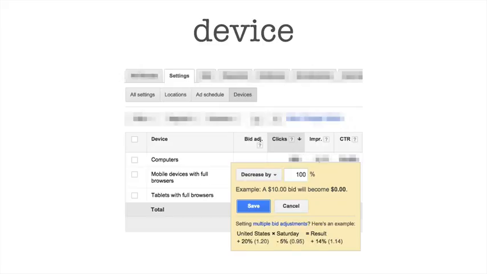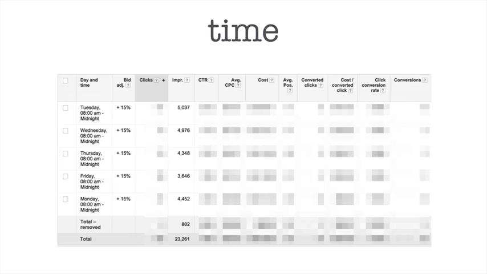Device, again, you do that on the settings page, but then the devices subnav across the top there. Again, this is where you go if you want to turn mobile bids off. So this, I think, is still not widely used, even though this has been out for 3 years. I think a number of people running accounts still don't understand that they can change the bid on mobile or that they can turn mobile off. To turn mobile off at a campaign level, come in here and decrease that bid by 100%. That's how you do that.